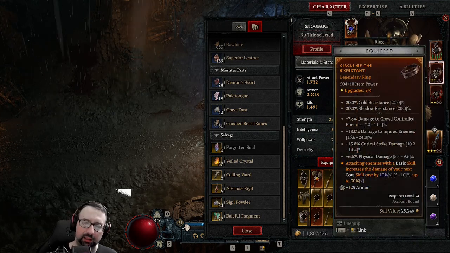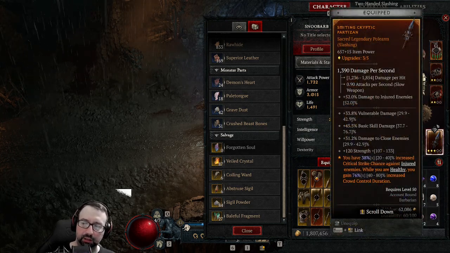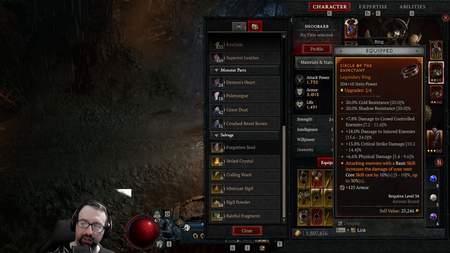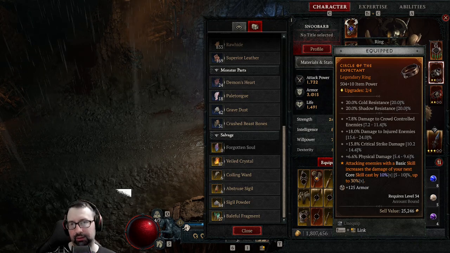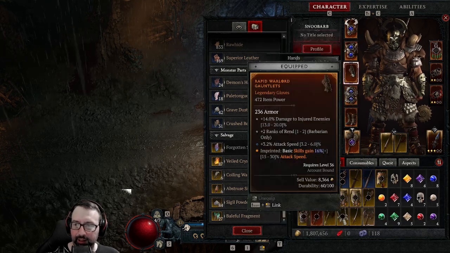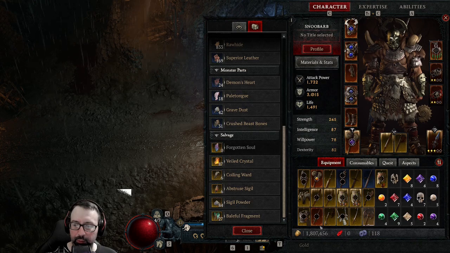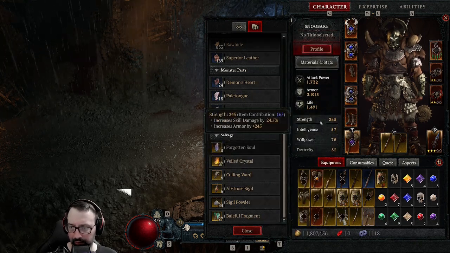But you can see the second number is gold, so it doesn't make a whole lot of sense to put this on a two-hander, because that's not going to double in effect. It's only going to say damage of your next core skill cast by 20% up to 30%. Not 60%. It's kind of stupid. But anyway, I'll figure that out. Anyway, that's some of the gear. 1.8 million gold for whatever that's worth for now.